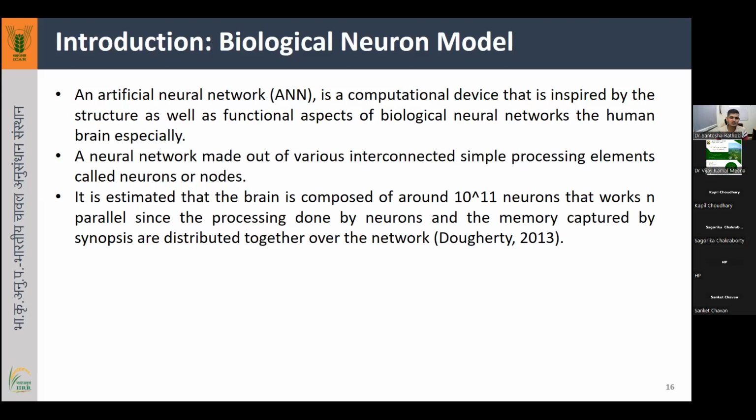As I was saying, the artificial neural network is fundamental, and it is the most important and most popular artificial intelligence technique. This technique is motivated by the human brain. Our brain is composed of 10 to the power 11 neurons, and these neurons do parallel processing. Even if you are sitting here, we can do parallel processing in our mind, and our mind is so powerful that we can compute several things at once. The neural network has the same concept, and it is derived from the biological neuron.